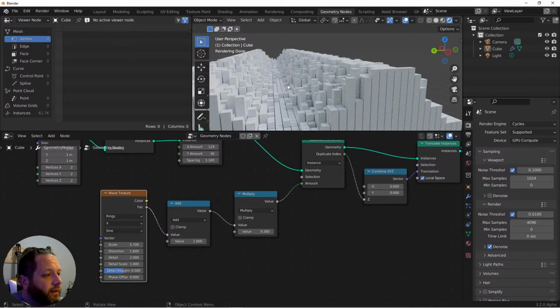All right. Are there any other questions on what I've shown so far with duplicate?